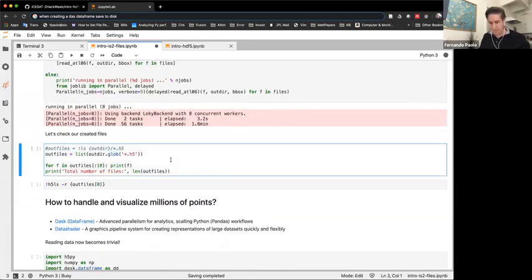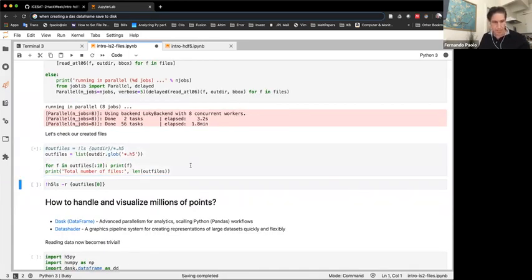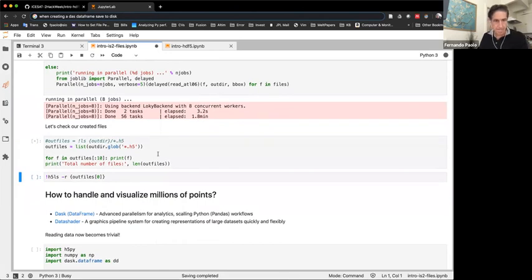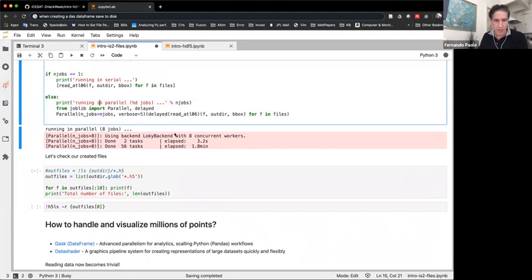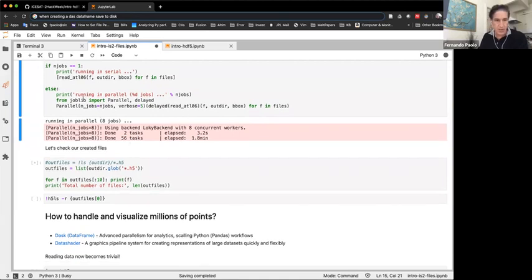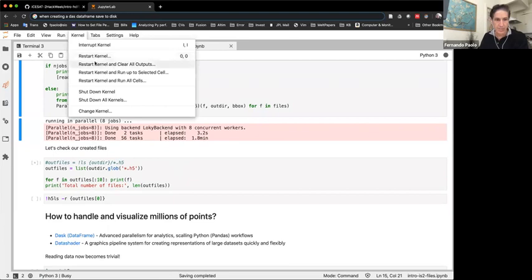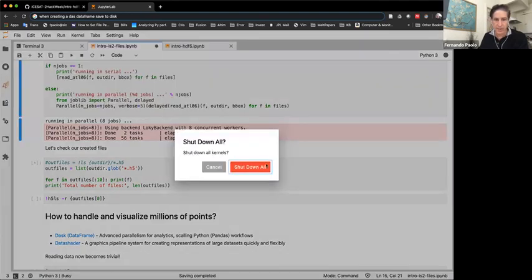Files read, let me see what happened here. Yeah, actually, let's stop the kernel for this one because it will take too long. And I have files that we can further operate on that are already processed. You can try this on your own later. So you can go to Kernel, shut down all kernels.